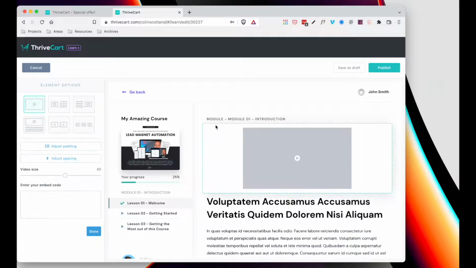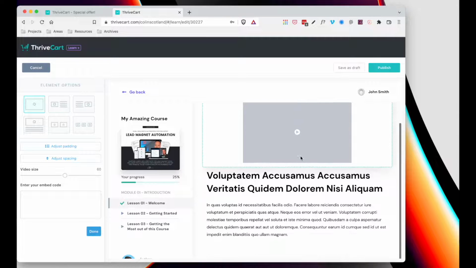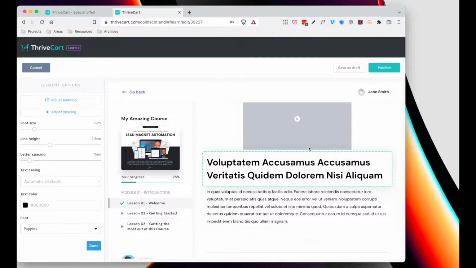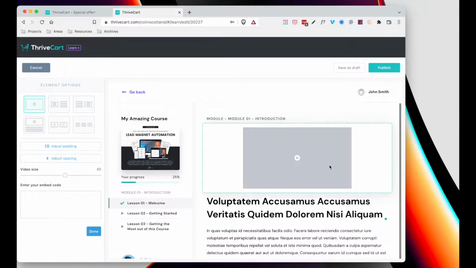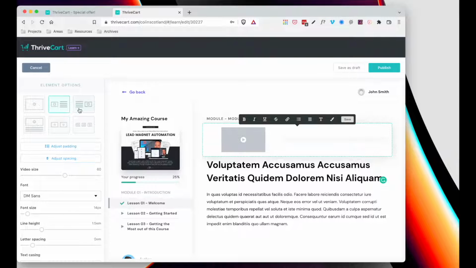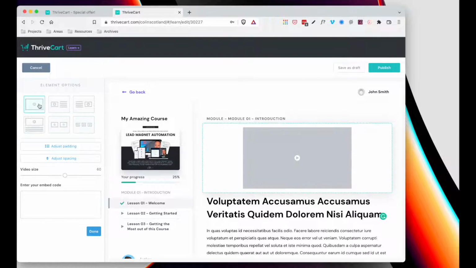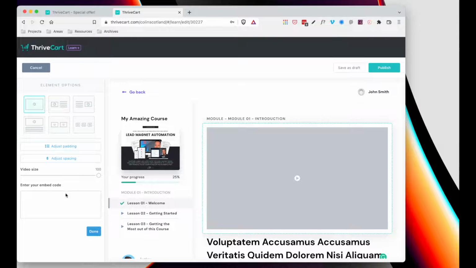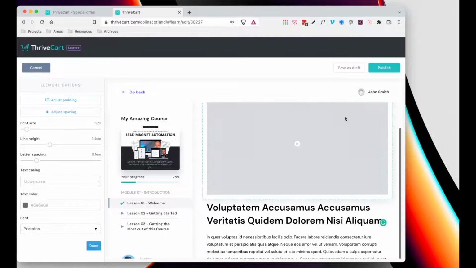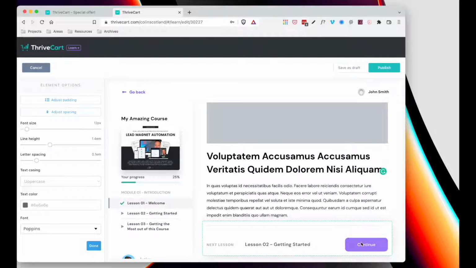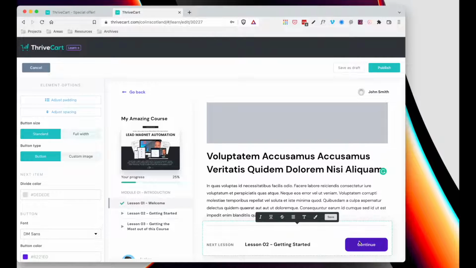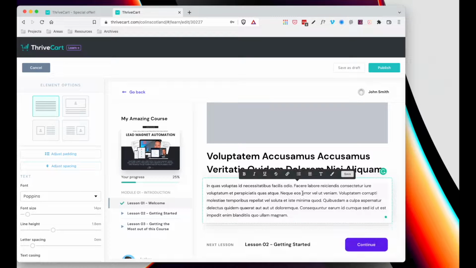So I'm just going to drag a video block into here. Let's say we want a bit of welcome text, and then we want the video. So let's just grab that. In the video, we can choose how we want it to be set up: video and text, multiple videos, or just video. So I tend to just put this in full screen video, and then I drop the embed code in here. So if it's YouTube or Vimeo, you can just grab and drop the embed code in there and your video will show up. So you can again edit all of the different things in here. You can edit the button colors, you can edit the text, and you can just keep adding stuff.